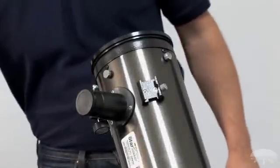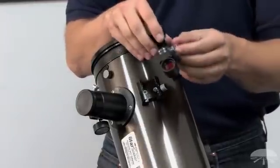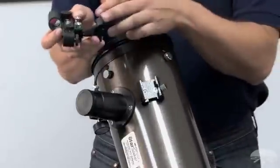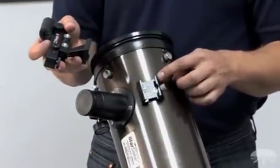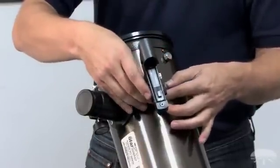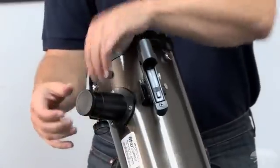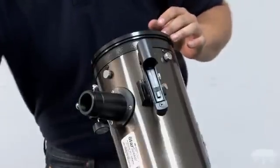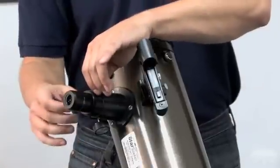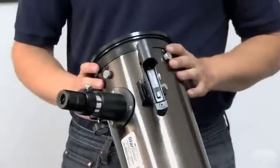We're almost ready to observe. The next step is the accessories. First is the EasyFinder finder scope. Before putting it on, just remove the little plastic tab covering the battery and set that aside. The dovetail bar fits into the dovetail slot on the side of the scope — loosen the set screw, slide it in from the bottom upwards, and then tighten down the set screw. Next would be the eyepiece. The dust cover comes off, and for your eyepiece always start with the low power, your 25mm. That one goes in and is tightened down by the set screws. And you're ready to begin observing with the Orion Starseeker 130mm.